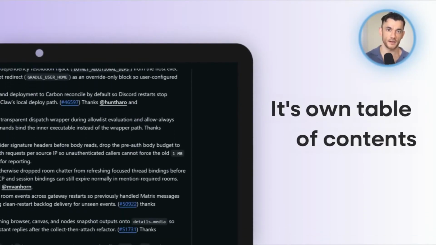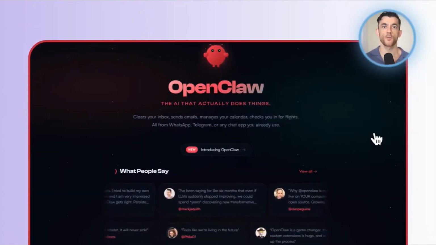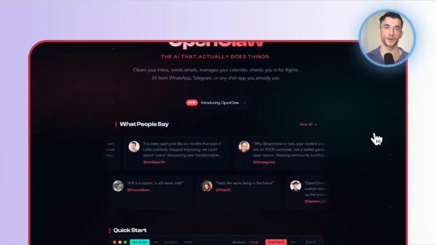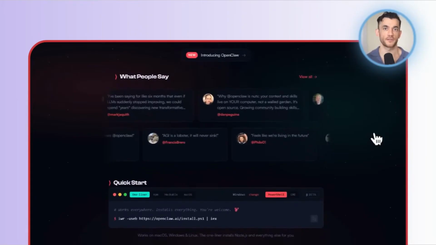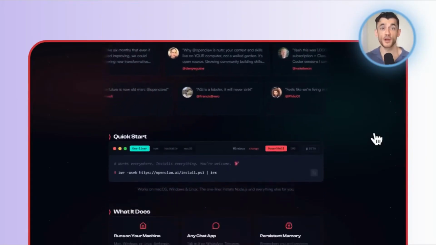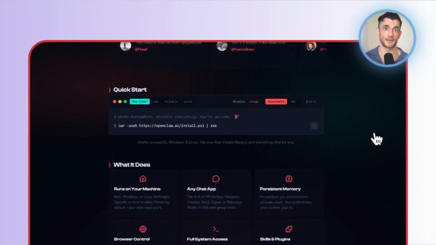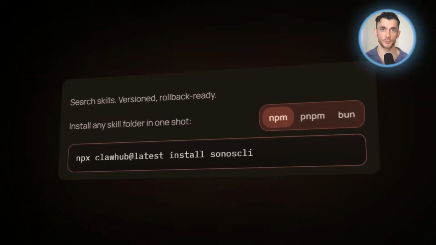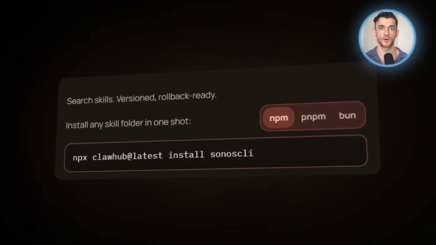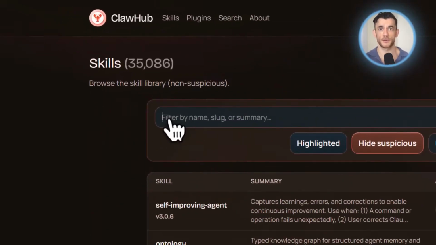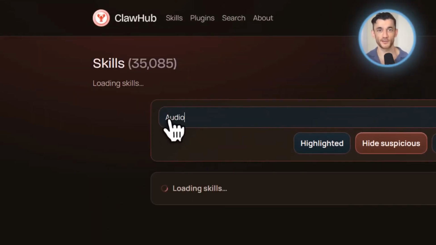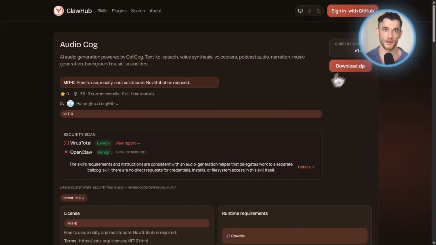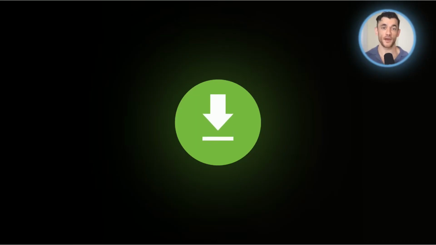That's not marketing, that's what they actually wrote. So let's talk about what just happened, because if you've been following OpenClaw, you know how fast this thing moves. And 3.22 just shifted gears again. The headline feature is ClawHub. ClawHub is OpenClaw's new plugin marketplace. Think of it like an app store, but for AI agents, right? So you type one command, you search for a skill, you install it, done. Your agent just learned a new trick.